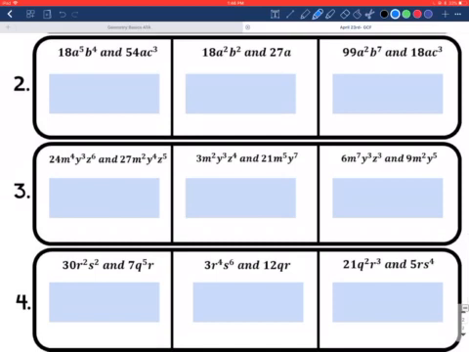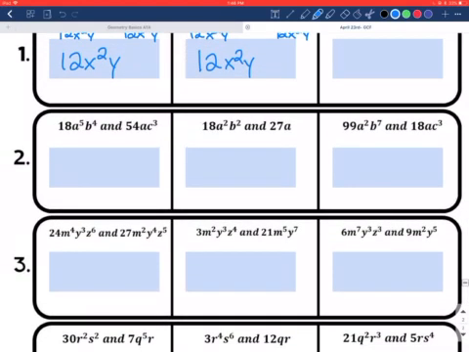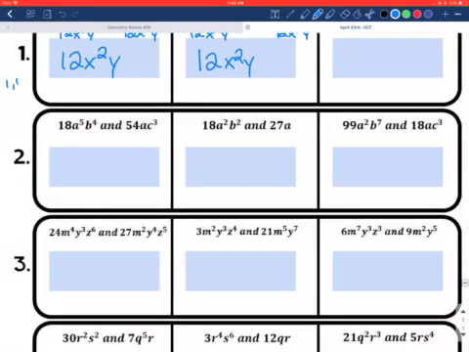And I'll let you do the last one. For number 2, 18 a to the 5th, b to the 4th. Now 18 and 54, we can kind of do this off to the side if we'd like. That'll be 1 and 18, 2 and 9, 3 and 6. 1 and 54, 2 and 27, 54 and 3. I don't think so. Nope, 18. Yeah, it does. Oh, well, there we go. We got it. So 18 is the highest number up here, so we can just go ahead and stop and know that it's going to be 18.